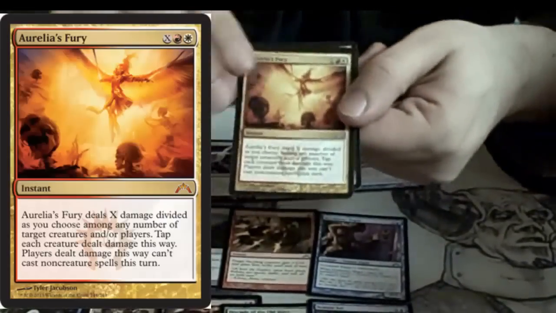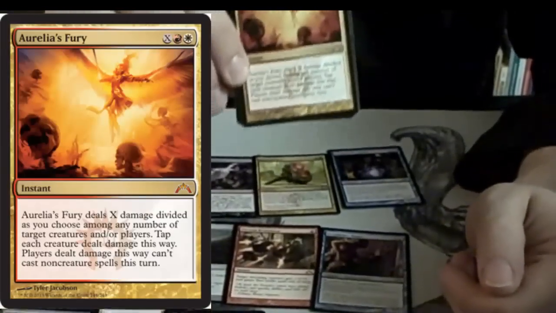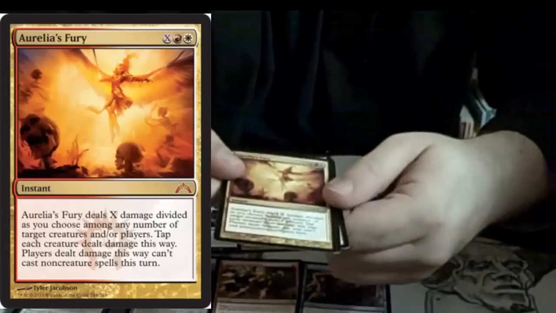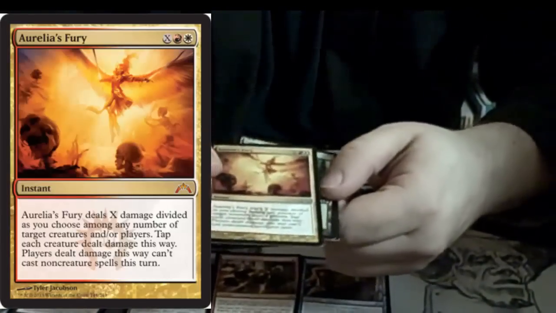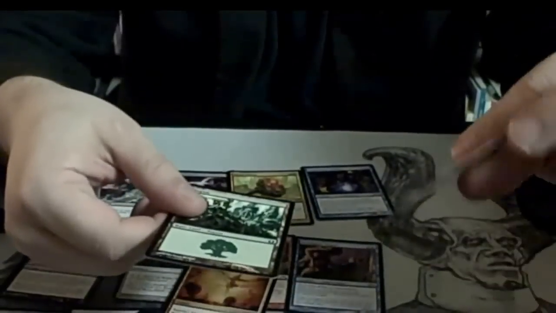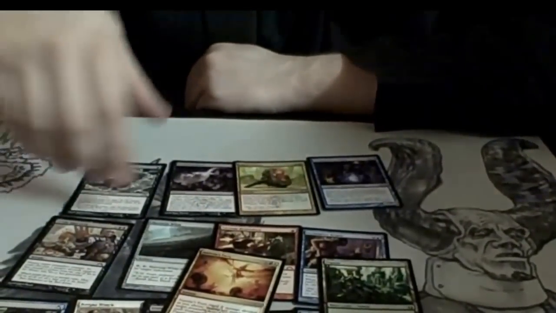Ooh, Aurelius Fury. That's not bad. A mythic. I actually chose this as one of the top mythics from Gatecrash. It has unfortunately underperformed at this point, but I still have a lot of hope for it. And then a rules card and a land. That's actually not a bad pack at all.